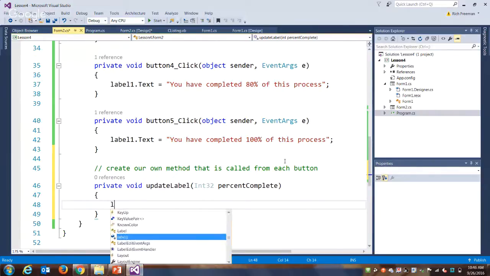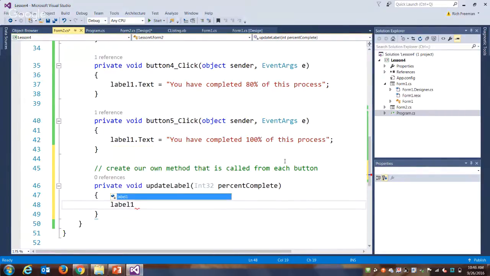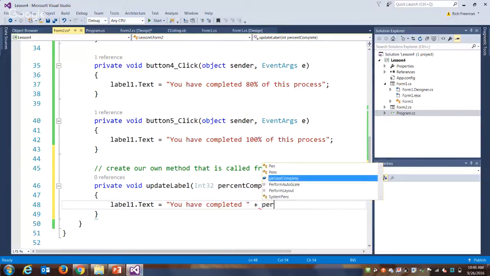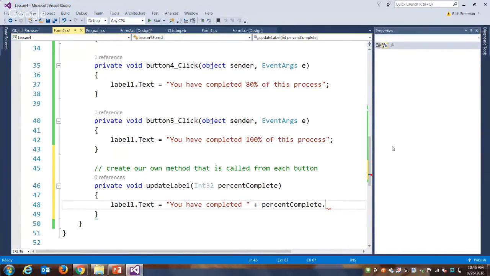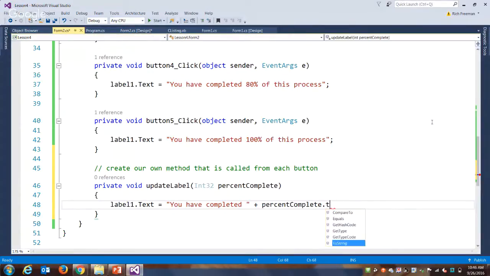So now in here, we want to update our label. We're going to take the input, take the number sent from our button, and convert it to a string.